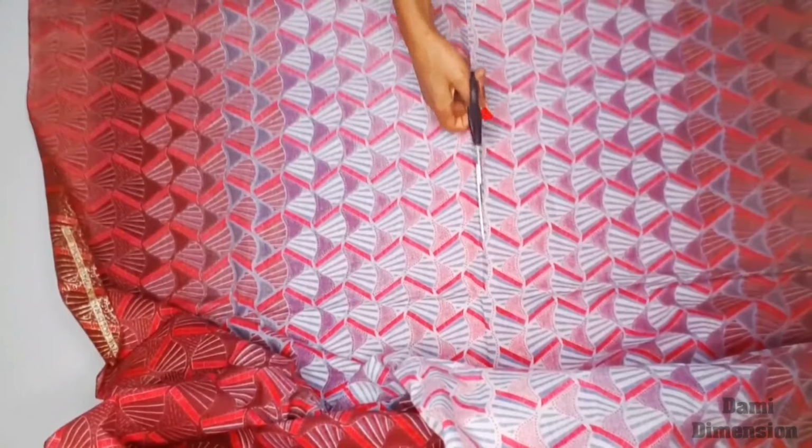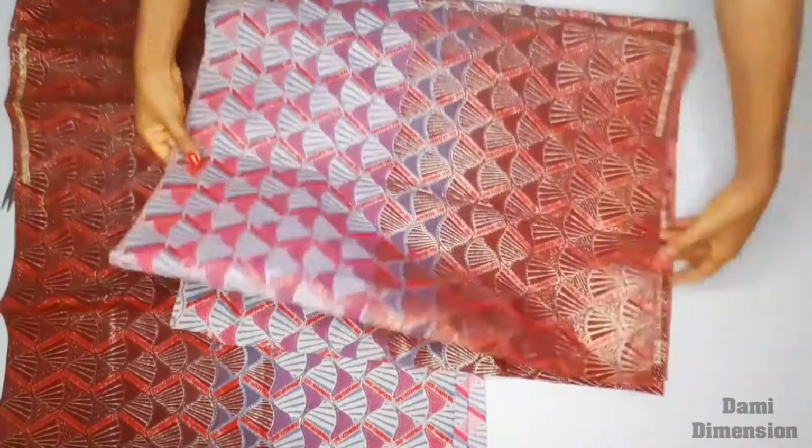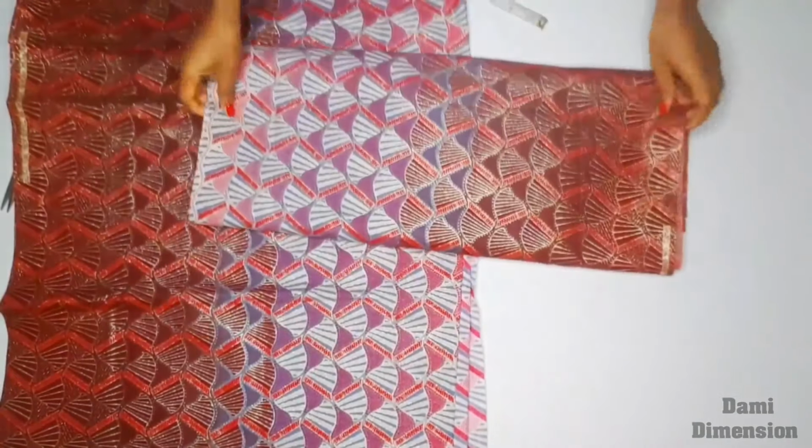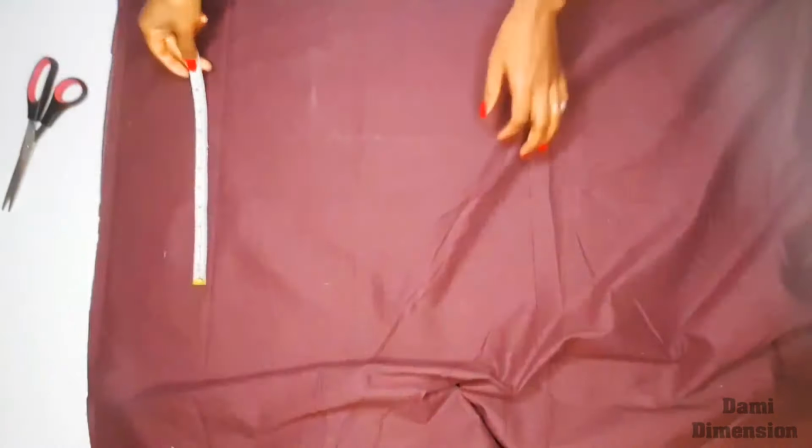And finally, I used this to cut my lining, and the lining, I made it 2 inches shorter than the length of this one and about 10 inches less in width. And that marks the end of the cutting section of this dress.